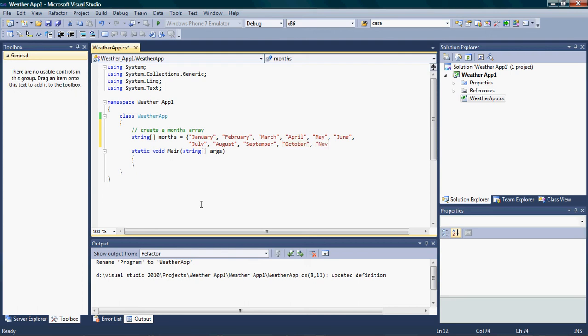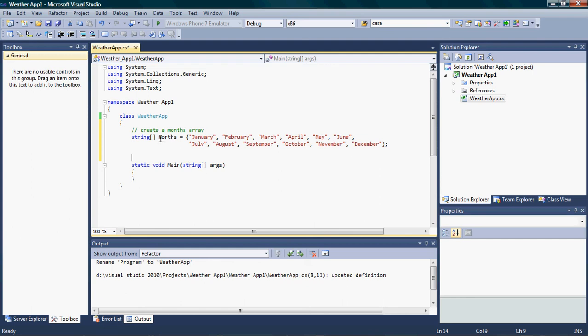C# will know by default to make this months array of strings with 12 elements and initialize them all to these particular values.